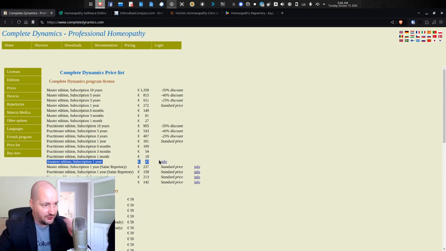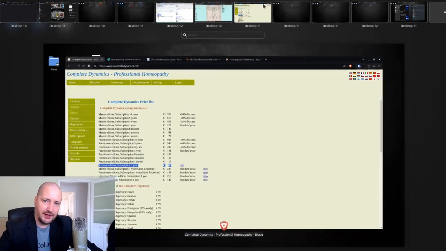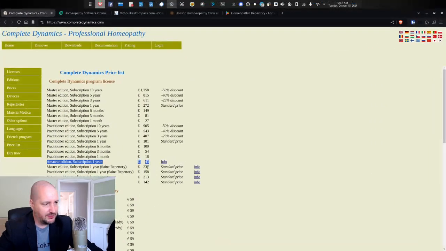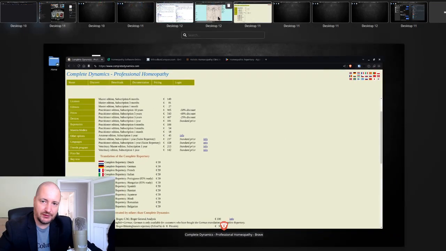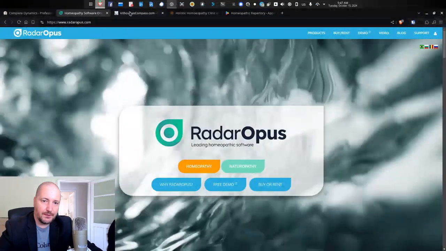It contains the Kent repertory, but contrary to what a lot of people say, it's actually perfectly good to solve any cases, even for practitioners, but especially for non-professional users. And you're not going to get huge rubrics like in the complete repertory. So I recommend this. By the way, this also has some good translations, so if you speak other languages, then you can use it. It's really good.